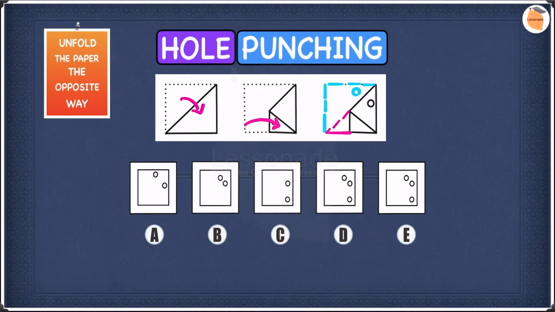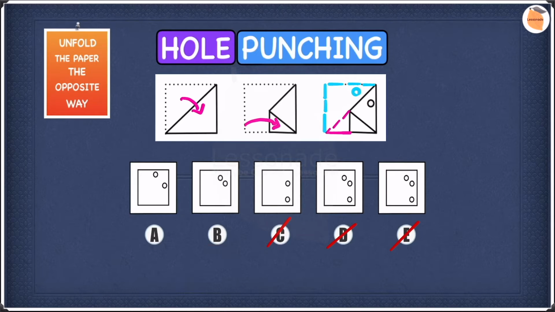So which means we can straight away cross off the likes of D and E because they all have 3 holes and not 2. We can also cross off C. In C, there's a hole next to the bottom right corner, even though in the actual answer there is no hole to the bottom right corner. So therefore we can also cross off C, and we're now left with A and B. So the only thing that's different between A and B is the gap between the circles. In both of these, the circles are next to the end of the paper, so next to the edge, and they also have a large gap between them.